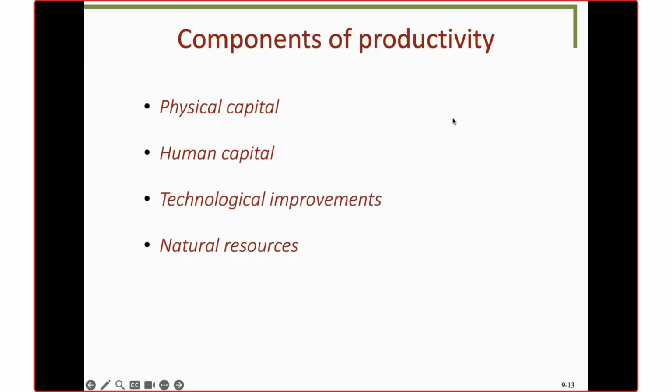All right, for this video, I will be defining and exploring the relationship between productivity and economic growth. I will also later in the video explain what are components of productivity. An example of these that I'll go over later are physical capital, human capital, tech improvement, and natural resources.